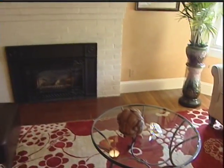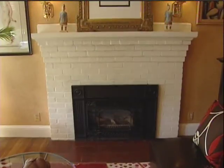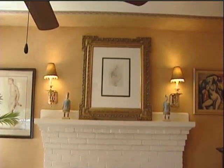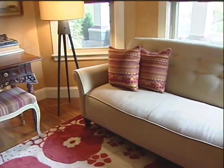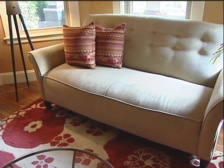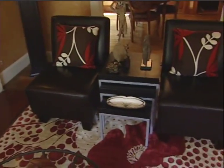And the architect designed these fireplaces so they wouldn't work. So we installed a gas insert, which makes it nice on those cold New England nights. The walls have a subtle faux finish on them in a neutral color, which highlights the artwork. And the furniture, the newer furniture I should say, is contemporary, and that balances the heaviness of the antiques, which makes the room a little bit more personable.